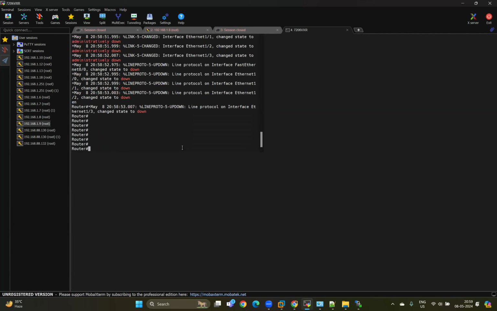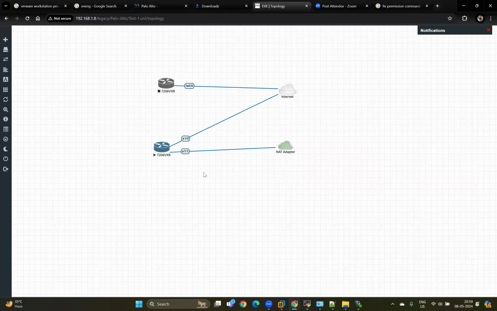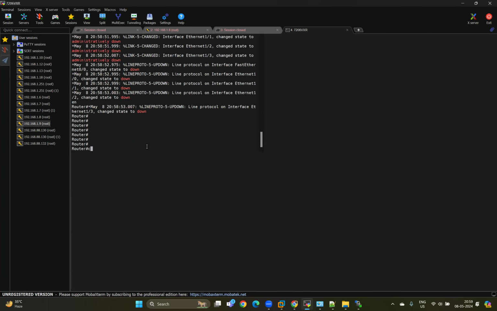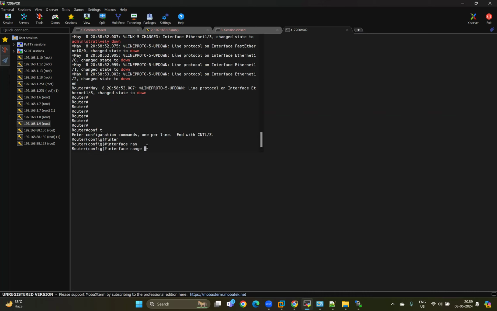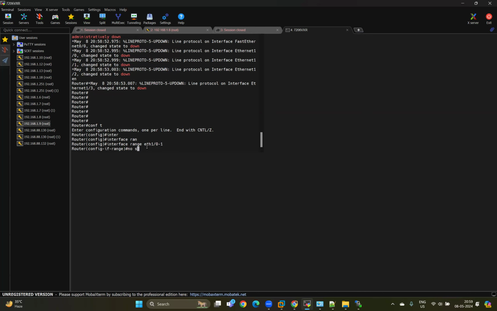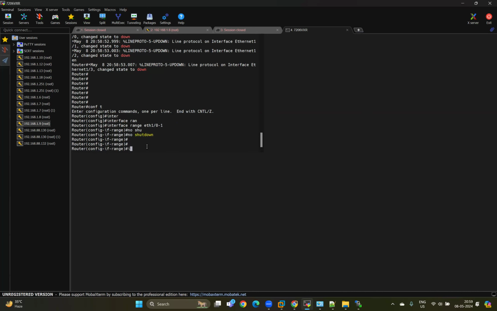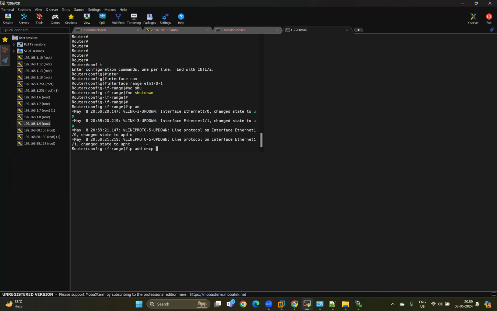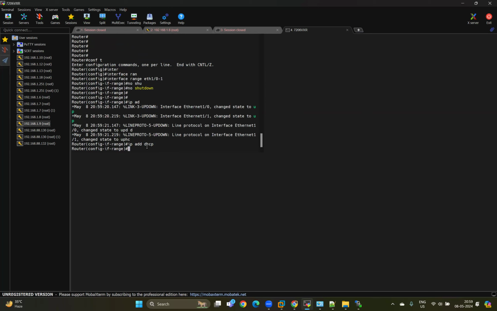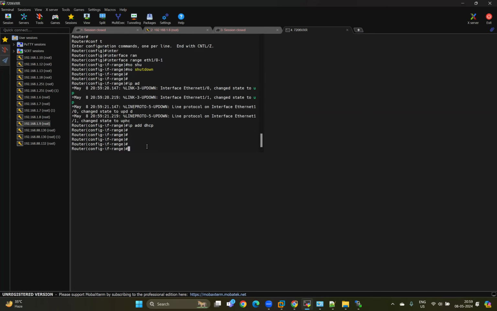Which interface is this? Ethernet 1/0. Conf T, interface range Ethernet 1/0 to 1. I'm just putting no shutdown and I'm just using IP address DHCP. Perfect. So I have given IP address DHCP.